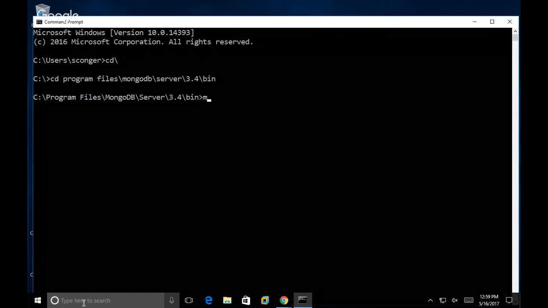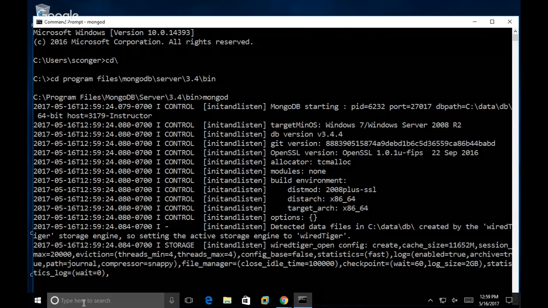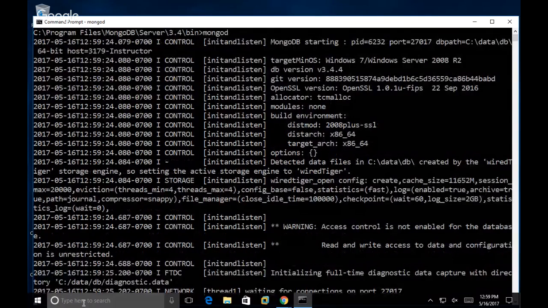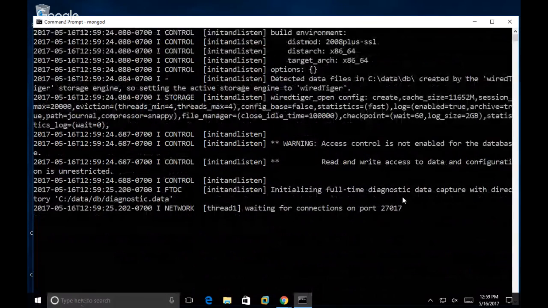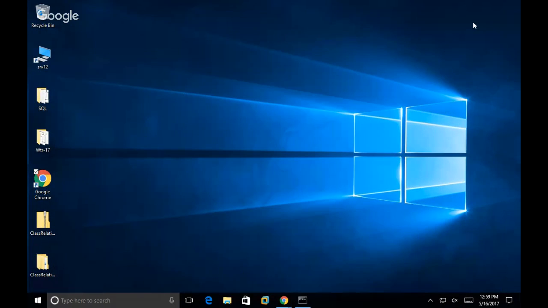I'm going to start the actual server, which is mongod. Notice it's waiting for connections. This is like launching SQL Server or something, except it doesn't run all the time. You have to launch it, and then it would run until I close it.